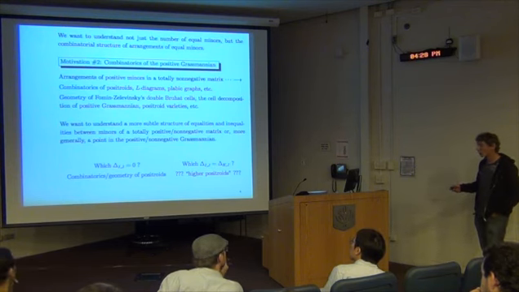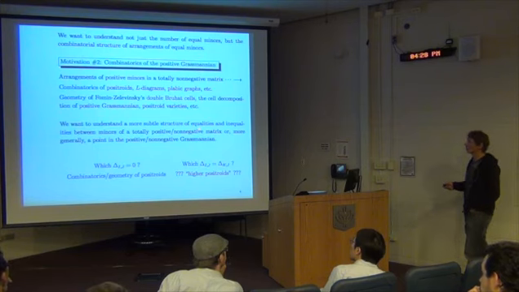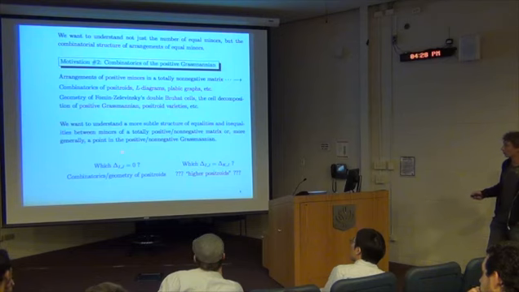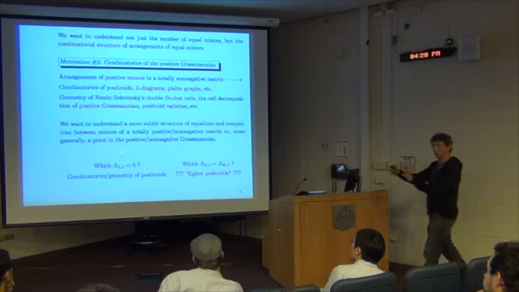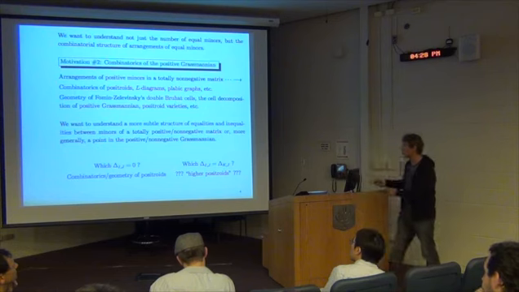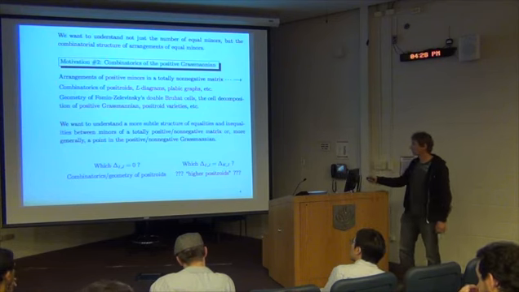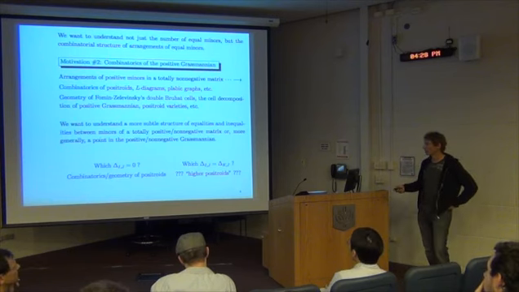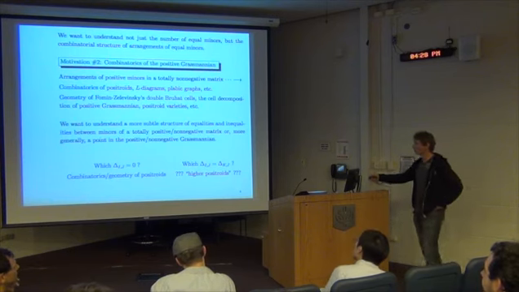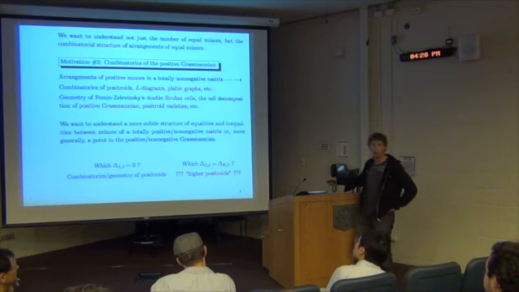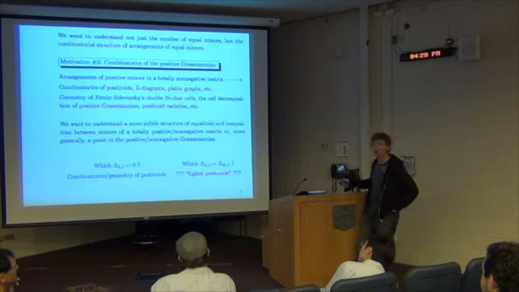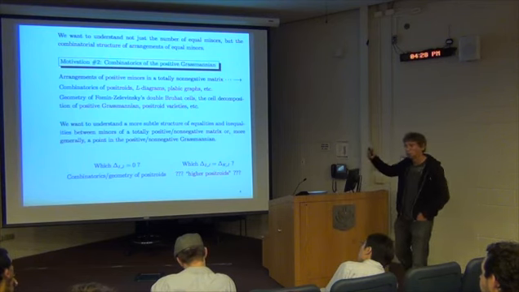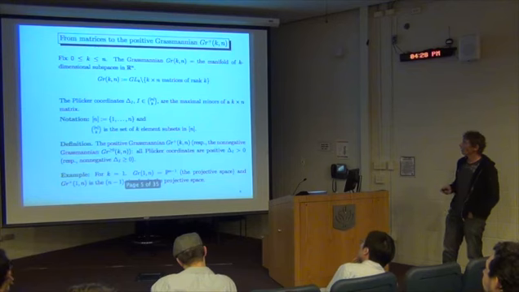Now we want to understand a more subtle structure of equalities and inequalities between the minors. So in a sense, this question about positroids is the question about which collection of minors can be equal to 0. Now we want to ask which collections of minors can be equal to each other. So I think about this as a kind of higher order question. If you like, this is a question about zeros of a function. That's a question about critical points of a function, in a sense. So maybe we can get some kind of higher positroids or more interesting combinatorics.